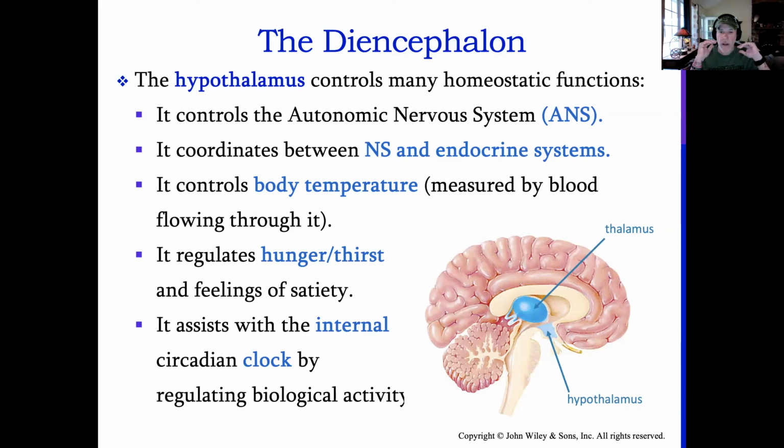We're going to regulate body temperature by blood that passes through the hypothalamus. Yes, this is your body's thermostat right here. This is where our body cares the most about what temperature our body is. Does it care about what the temperature is in your abdominal cavity? Yes. Does it care about what the temperature is in the thoracic cavity? Yes. But why is it so specifically caring about what temperature it is in the deepest part of your brain? Well, because your brain is, number one, the body's most important organ.